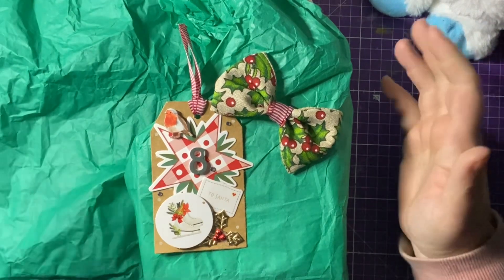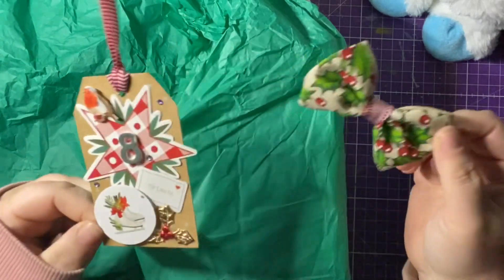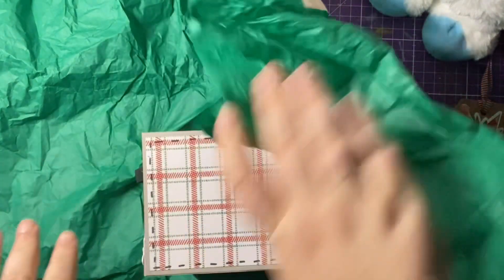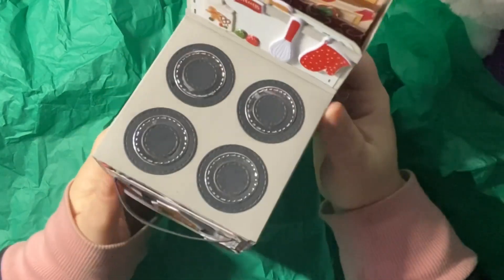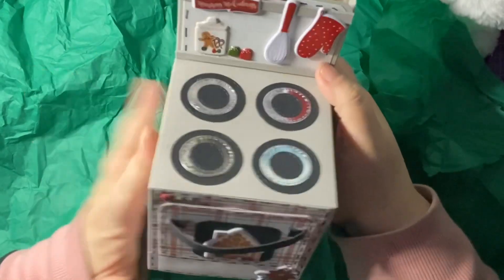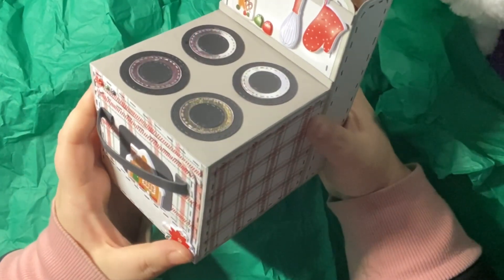So on the eighth day of Christmas, I found this really hard to wrap. There is the tag for the eighth day of Christmas, along with a bow, and I'll add those on once I've tied a ribbon around it, because I am wrapping in tissue paper — but due to its awkward shape it's quite difficult. I am gifting Sophia my 3D oven, which I made as part of the 12 Months of Christmas collaboration. I really enjoyed making this cooker — I thought it was a really fun project, and I still will do a tutorial on it.